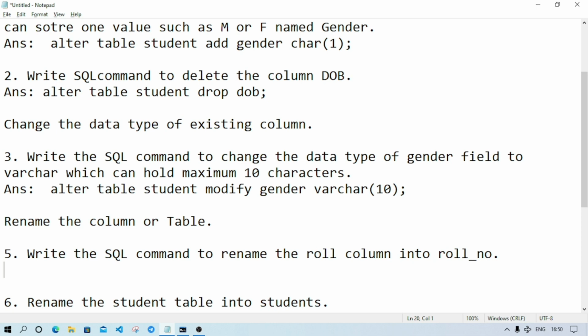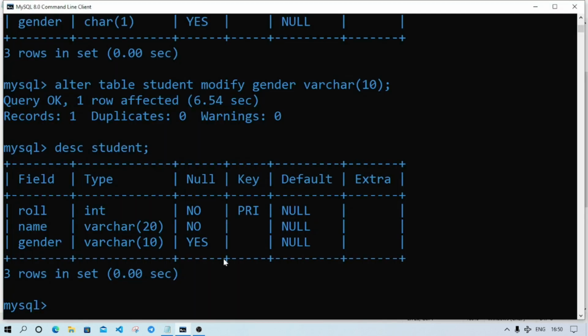Let's do it. For that we'll write ALTER TABLE, then the table name, which is student, then CHANGE. After writing CHANGE, we'll write the old column name, which is roll.